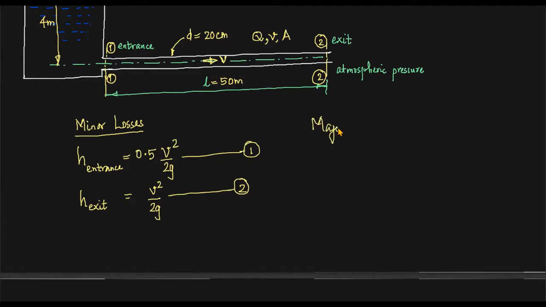What is the major loss in this case? That is loss due to friction. So loss due to friction, you can write HF, that is equal to 4FLV square divided by 2GD. Major loss is HF equals 4FLV square by 2GD and minor losses, these three are the total losses. So total head loss in the context.